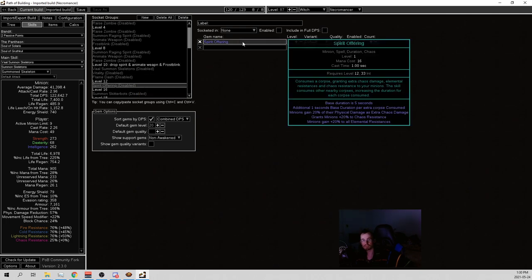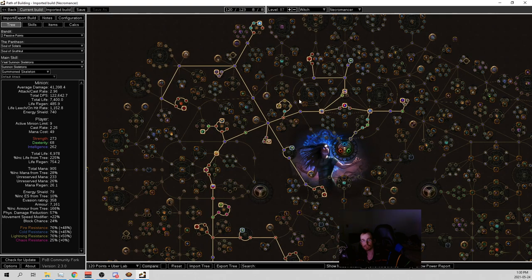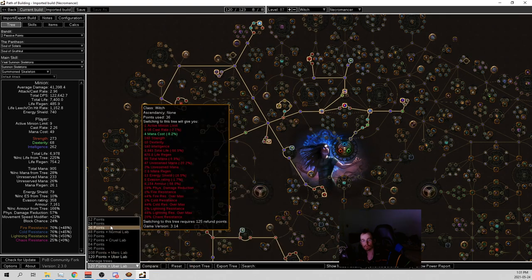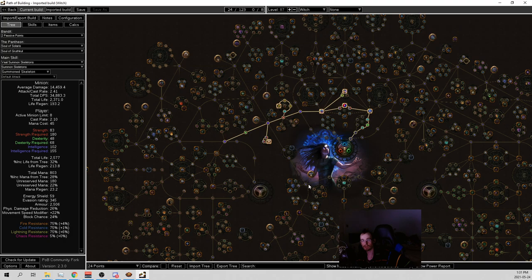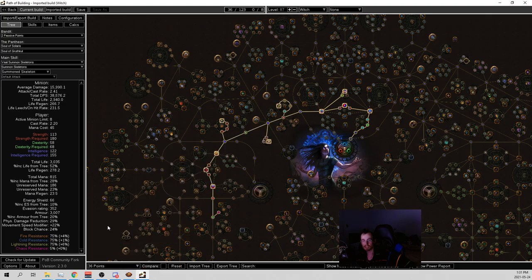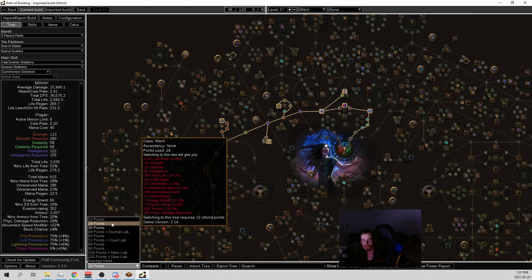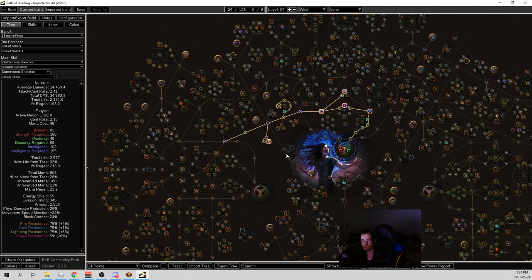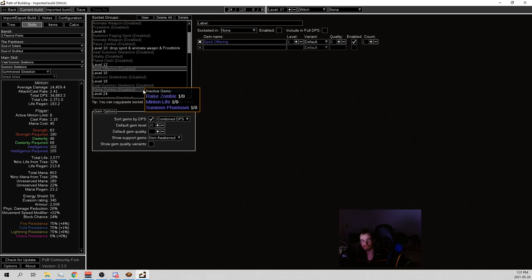At level 12, I get Spirit Offering for the res cap, and this is as much damage as Flesh Offering. It's also nice early because at around level 12, so 24 points, we don't have any res on the skill tree yet, so Spirit Offering can actually be the difference between your minions surviving in the beginning and not, because it's only level 12. It's pretty early. So that's really nice. That's why we actually don't force the minion res as hard as we used to. I find that Vitality and Spirit Offering is very good for the minion survivability.